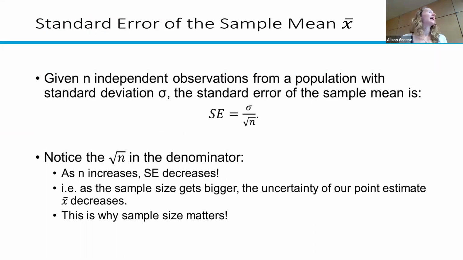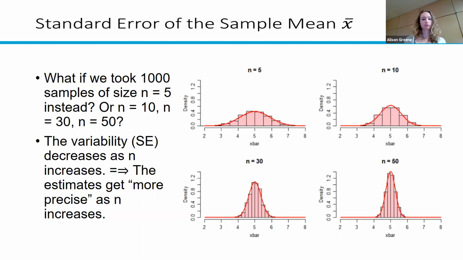So the formula, how do you calculate the standard error? It is equal to the standard deviation divided by the square root of your sample size. Given this formula, we can see that as your sample increases, your standard error is going to decrease. This is the same finding from the law of large numbers. A larger sample size means a more accurate estimate and a smaller error in your estimate.